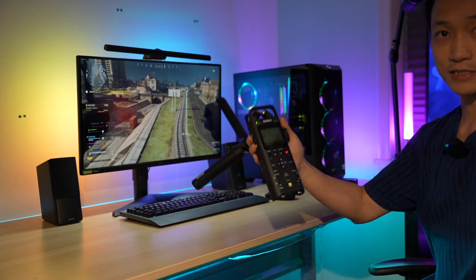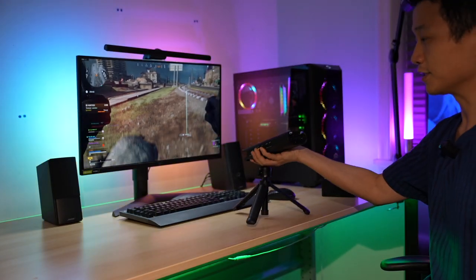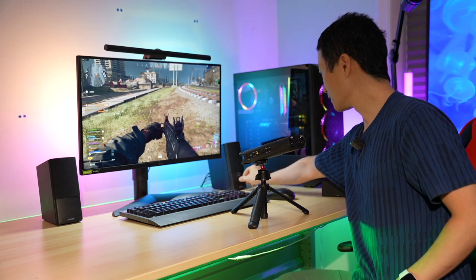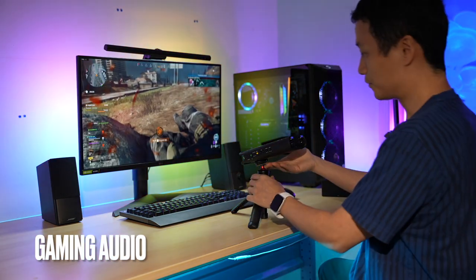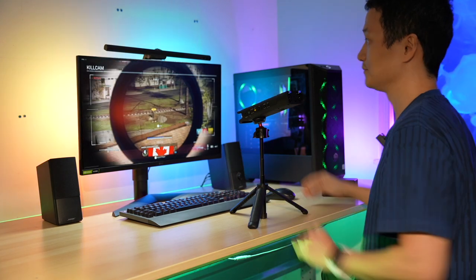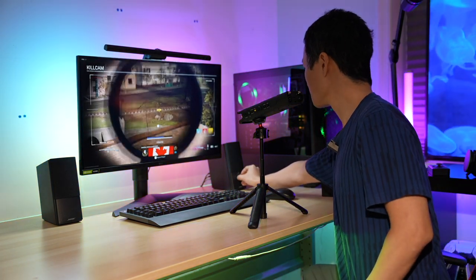I'm gonna use this Sony recorder to show you what the Bose speakers sound like in a game and in music. And turn up the sound. Raise it to eye level, ear level. It's too loud.